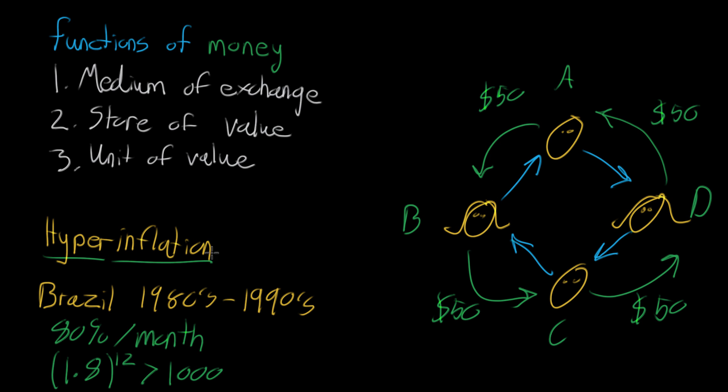So now, let's say that you're in a hyperinflationary circumstance where you have this 80% increase per month—something that costs $100 one day, a month later is going to cost $180. If you were, say, person A, and you knew that prices of things are going to increase, you might, in anticipation, raise your prices as you're selling things to D. You might raise your prices and say, well, actually today, I think I'm going to charge you $51, because things are getting more expensive, so I want to earn more. And then D, in response, says, geez, now I have to pay more, so I'm going to have to charge my customer, C, a little bit more as well, and I'm going to charge him $51. And then C says, I'm going to have to charge my customer more as well in order to make ends meet, and everybody kind of has to increase their prices to keep up.